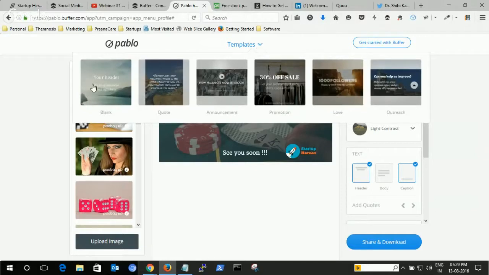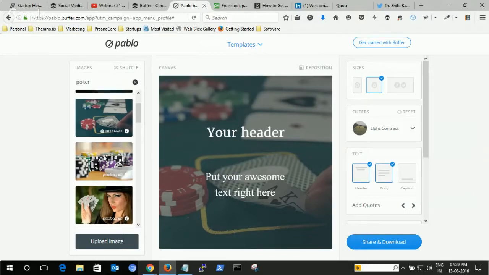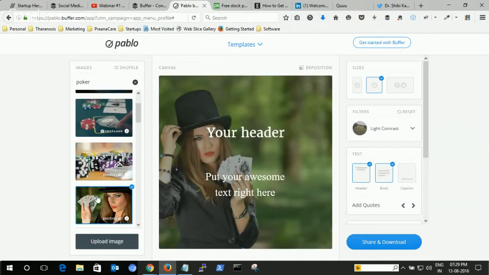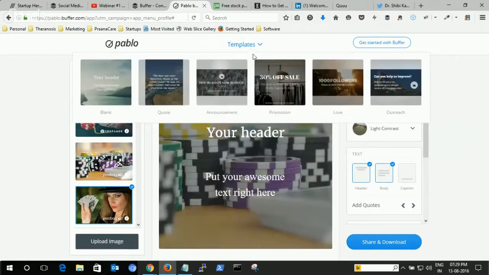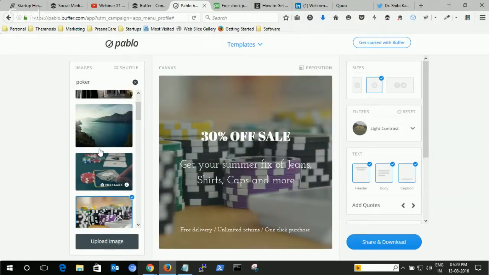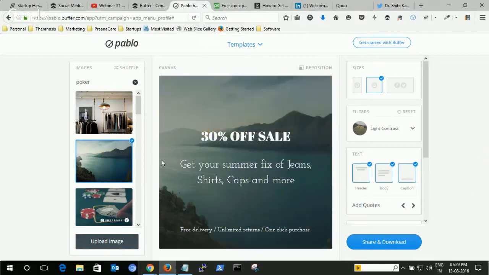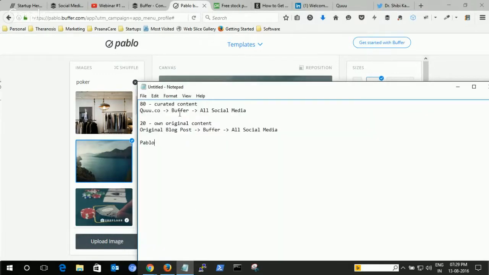Or maybe if I go to a blank template again, right? Okay, see, I just had to do this. Okay. So you have to go to templates, and let's say I want this template, and it automatically updates. So I can change the background, I think. See, you just have to wait for a few seconds. It updates.